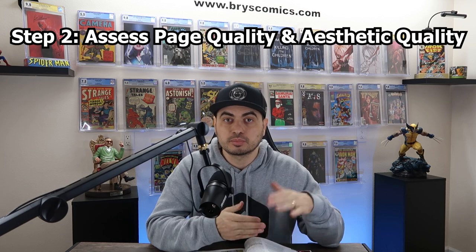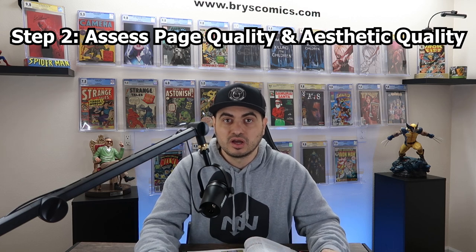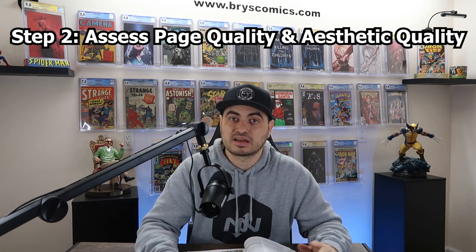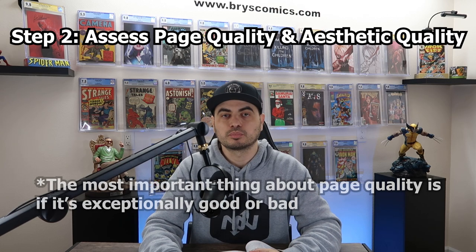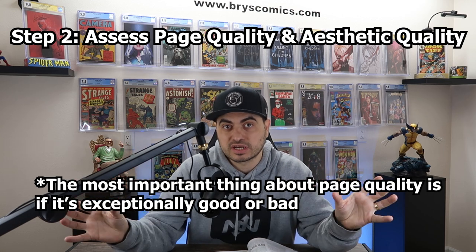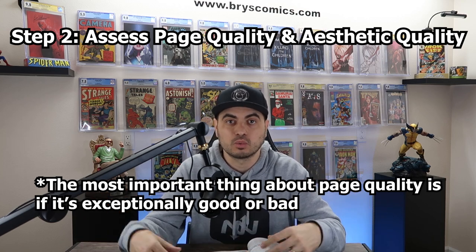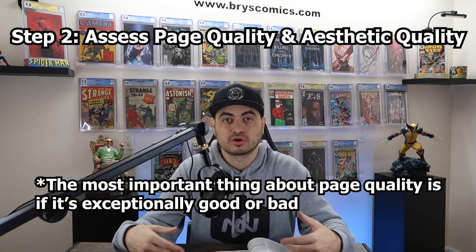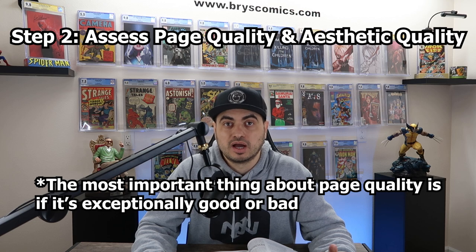Usually brittleness starts with chipping or splitting, usually around the centerfolds. You can find it on the cover or at the centerfold of the wraps, usually at the top and bottom of the comic book. If you start to see it splitting due to brittleness, that can definitely impact the value and the grade of the comic. It's not important to completely nail this down to a science. What's most important is to be able to identify the two different extremes of page quality and the nuance of page quality in that said era. So knowing what's good page quality for a certain era and what's bad page quality for a certain era. And when you're buying and evaluating comic books, you may want to avoid certain kinds or another. That comes down to a preference as a collector.